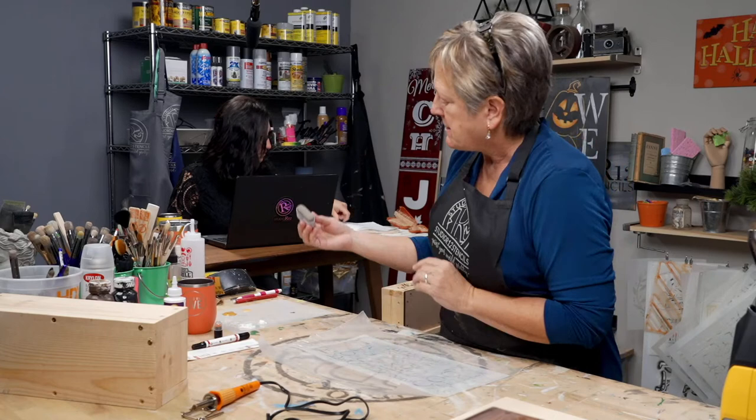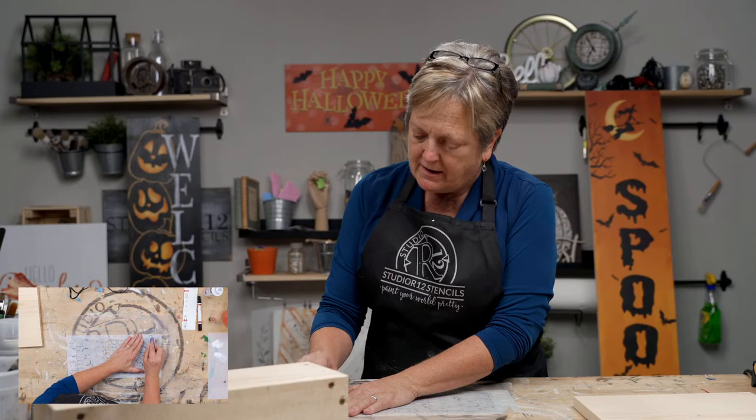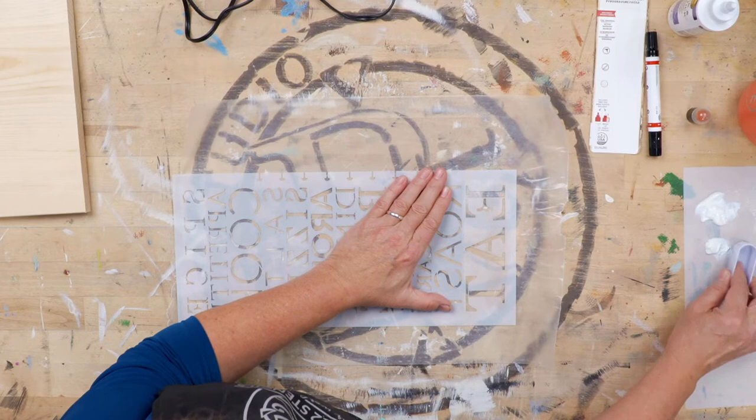So we're going to take an ink sweeper. We're gonna go into the stick and restick. I'm just gonna do the eat word down here. Tap straight up and down. Offload a little bit off to the side.